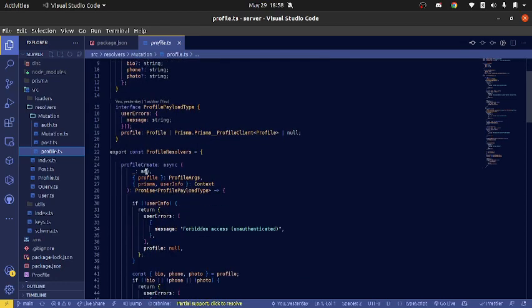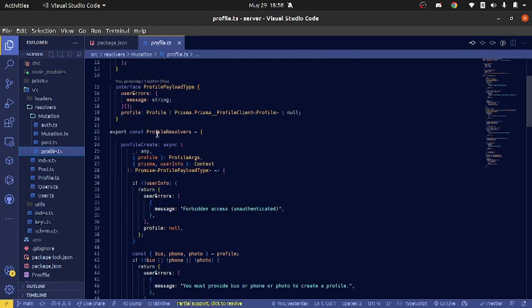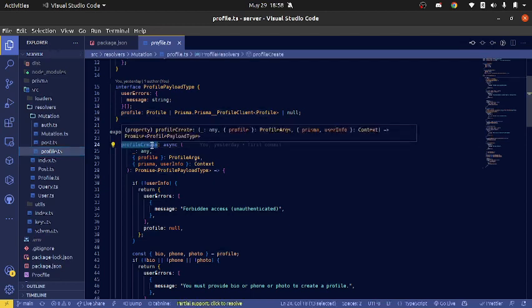So profile resolver, we have create profile, which is actually a standard for creating a mutation. Profile create, the profile benefit.